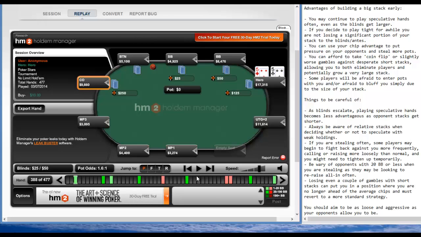I raise in early position with pocket fives, and the cutoff makes a really small 3-bet, just doubles my bet to 250. So this is a pretty easy call. We both have a lot of chips, and he's not making a big enough raise to price me out of pretty much anything. I'd call here if I were in this situation with 7 deuce. I'd call, just getting an amazing price for my hand.